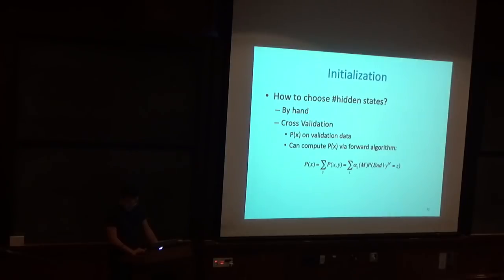So the last thing we'll talk about is initialization. For example, how do we choose the number of hidden states? How do we initialize the probability matrices? Choosing the number of hidden states is, as a running theme in this class, an art form. There's no real hard science in how to do it reliably in practice. The theory is a bit lagging in this respect. You do validation. If you know for a fact that it should be a certain number of hidden states based off some other data, then you can just set it to that number, or you can just do validation.